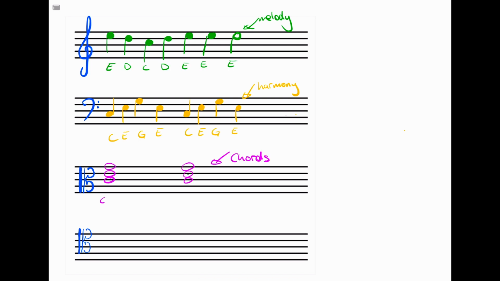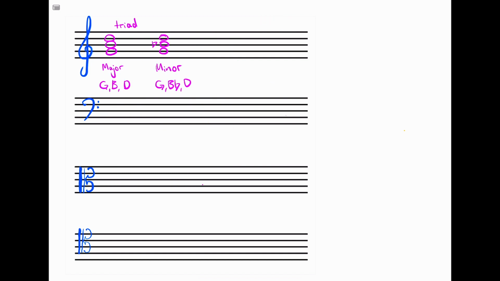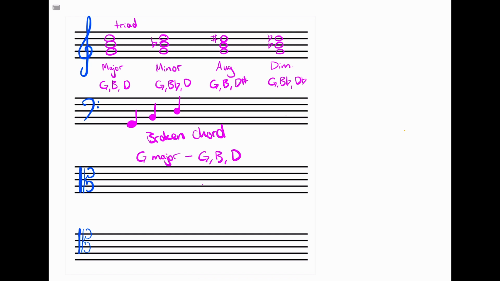Lastly, we will add chords to the first 2 bars of Mary Had a Little Lamb. Chords build the basis of every song. Major chords, minor chords, diminished chords, and augmented chords. To be a chord, these notes are played simultaneously. You can have a broken chord, which are the notes of the chord played separately but in quick succession.